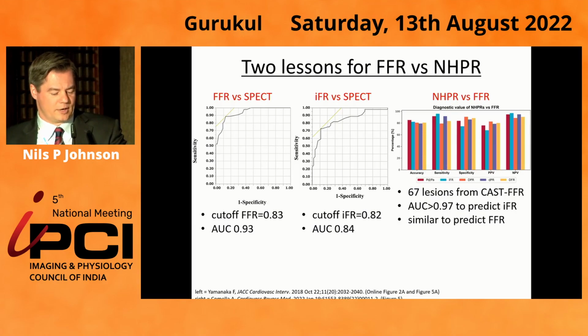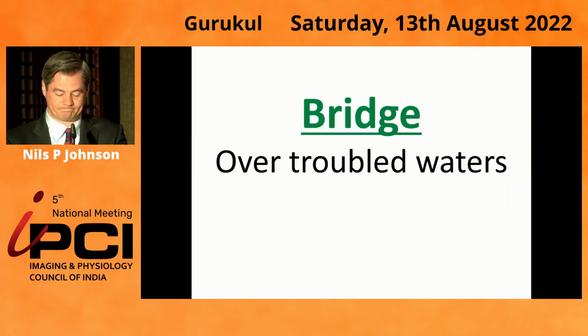One more slide before we talk about the other topic, and that's that if your reference standard is SPECT, on the left you'll see that FFR has a superior area under the curve. And if you're wondering which non-hyperemic pressure ratio to use, if you look over at the data on the right, all of them perform the same when you compare yourself against FFR. All the non-hyperemic pressure ratios are about the same.